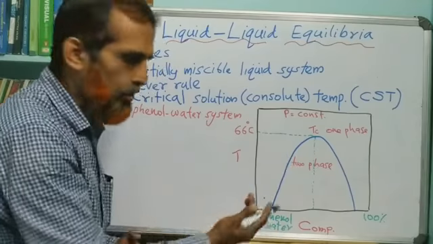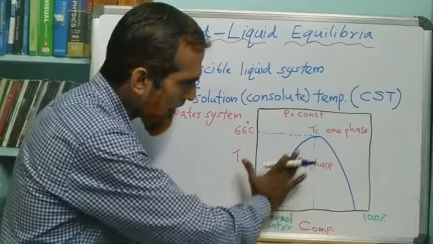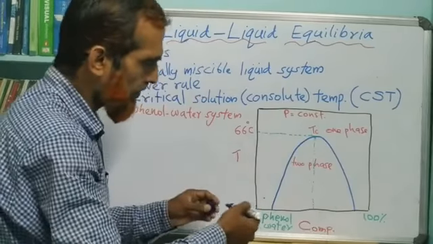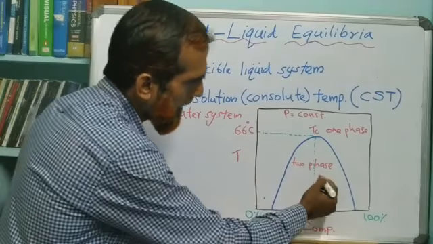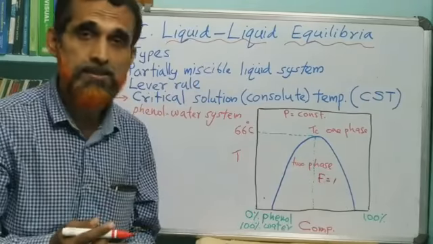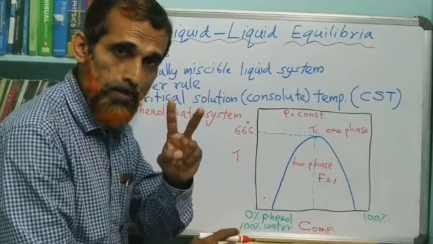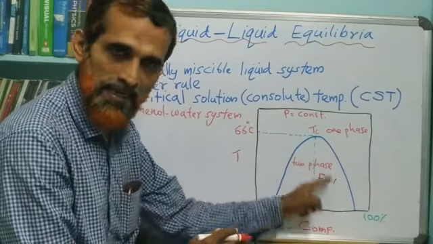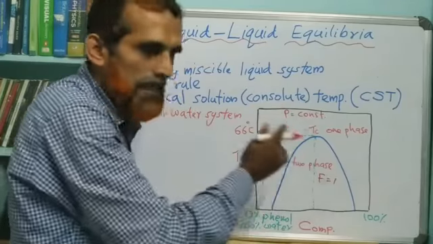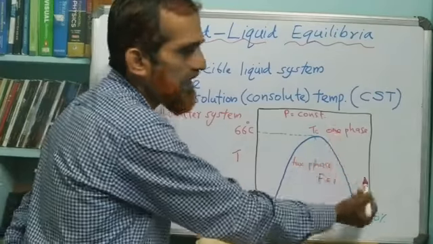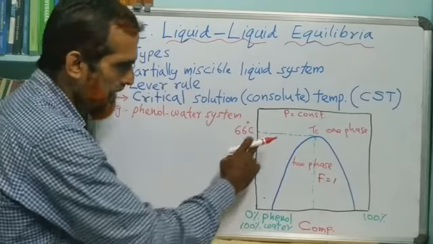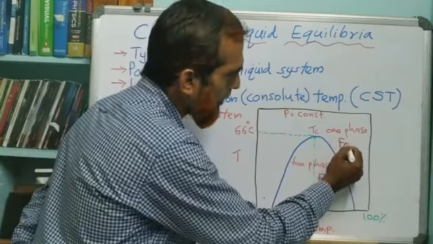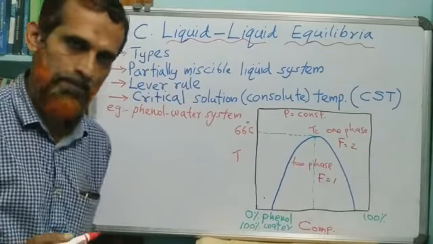As usual in the phase diagram, the area within the curve is two phase. The degree of freedom here will be 1 because there are two phases. When you apply the phase rule, F = 2 - 2 + 1 = 1. It is monovariant here. Outside the curve, it is one phase, a homogeneous solution, meaning the two liquids are soluble above this curve. So F = 2 here, bivariant, right?